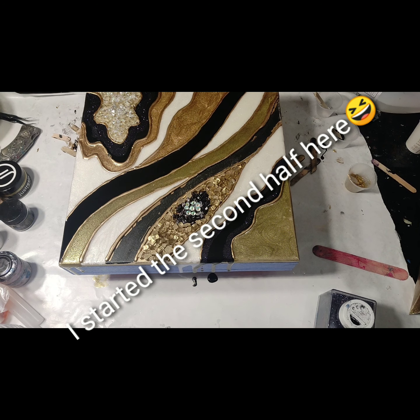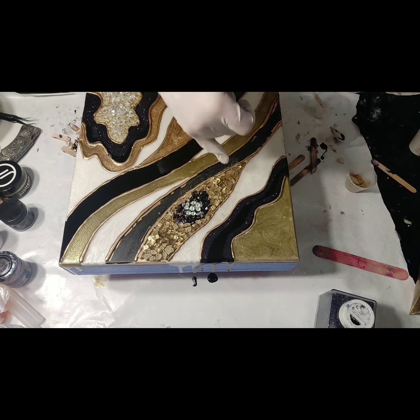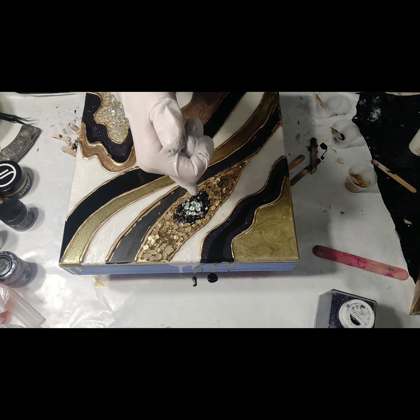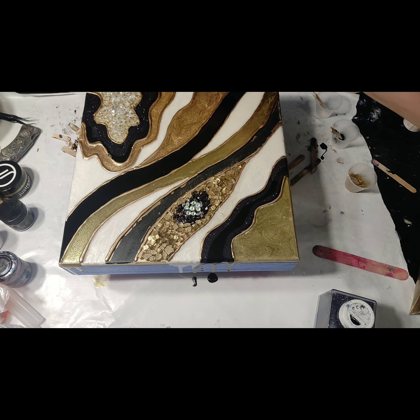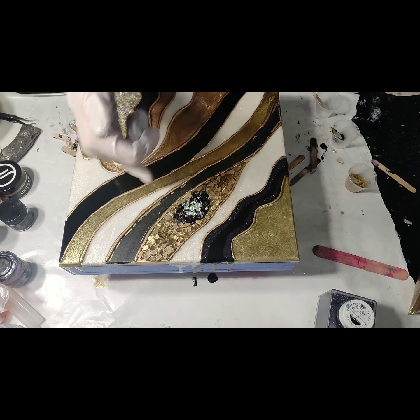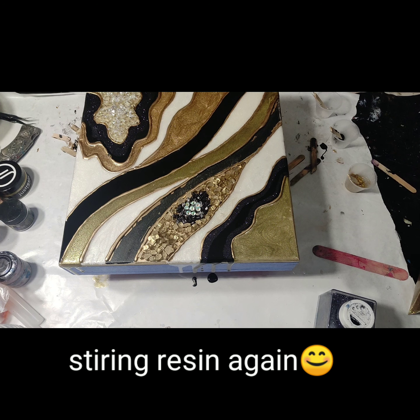Okay guys I'm back. I'm going to fix up some resin right here real quick and I'll tell you what I've done. Where I was going to put some more gold, instead I went in and put some gold glass that I colored, and then more black rocks I had colored black with a couple of real nice rhinestones in the center - it almost looks like an eye, I really dig it. Now I'm going in with just a little bit of LeRez Satin White through some of the white, some gold glitter through some, and then the black I'll finish on this row.